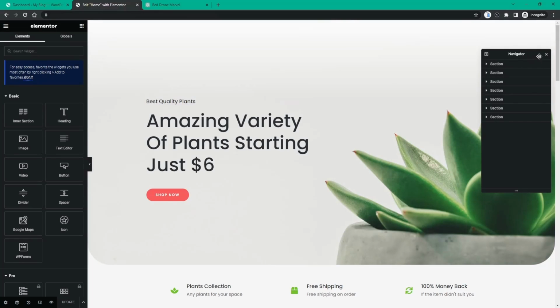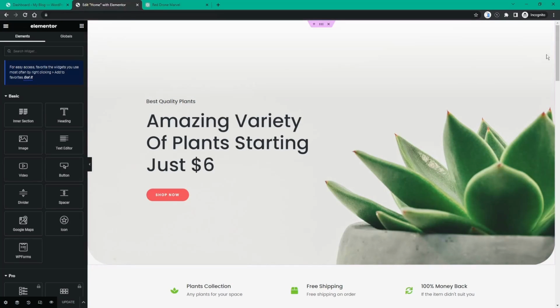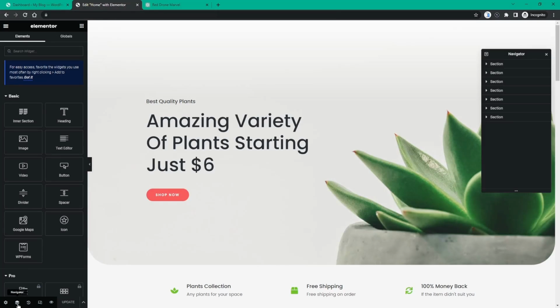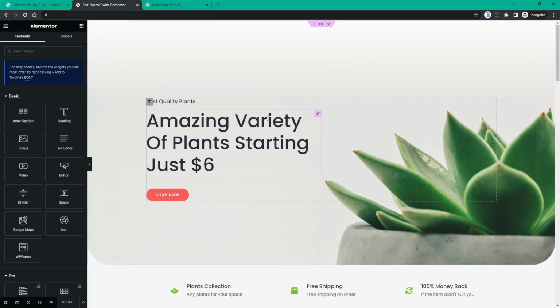I'm going to close the navigator as well. And at any point, if you would like the navigator to show up again, you're going to go here on the bottom left. There's a button called Navigator. You click it and it pops up. You can close it at any time. So let's start changing the text. Here, each element has an edit button. So this is a heading. We can click Edit Heading.